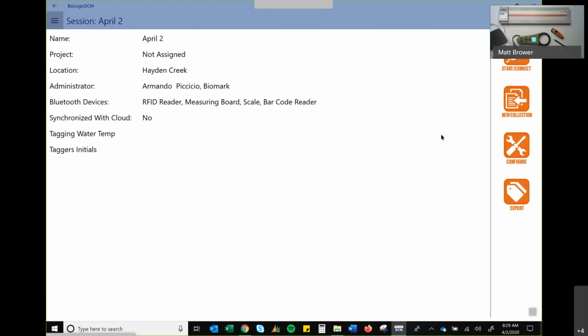If you wanted to collect 10,000 tags in one session, absolutely go for it. I would recommend at least pulling your data off your tablet. You don't have to do it every day, but once a week would be good. And there's a way that you can filter the data when you export it out that I'll show you when we get there, that you can break it up into different days. But I always kind of make a new session every day. Okay, great, thank you.